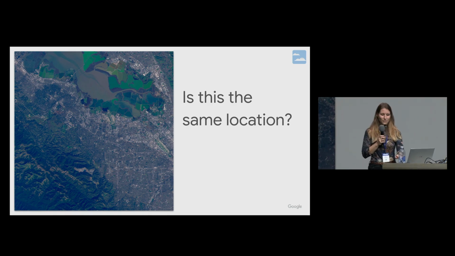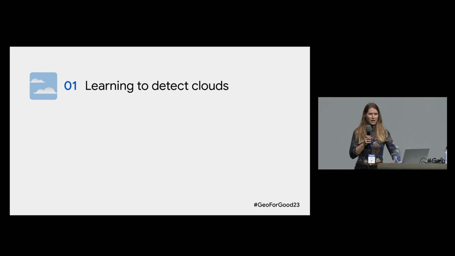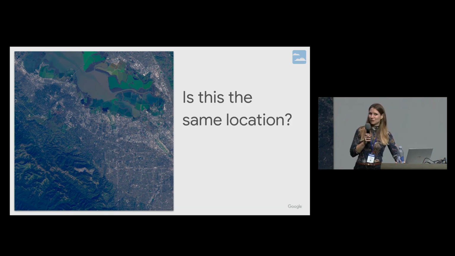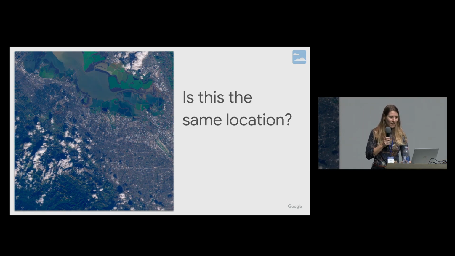Because, right, in the first image, you might say, all right, well, the colors are different. The things just look different. I get the sense that these are not the same place. Well, if I go forward again here and flash back and forth, I'm seeing some changing colors, especially if I look up in these wetland areas in the bay. But your brain knows a lot of that stuff has stayed the same. So this is a key point of how we developed our models. Let's keep going further, though.